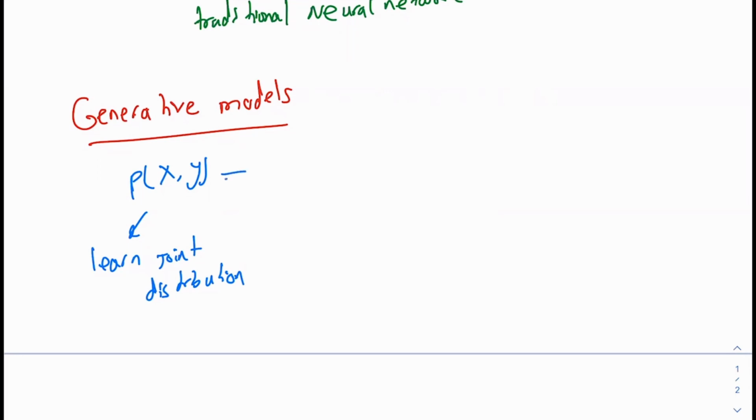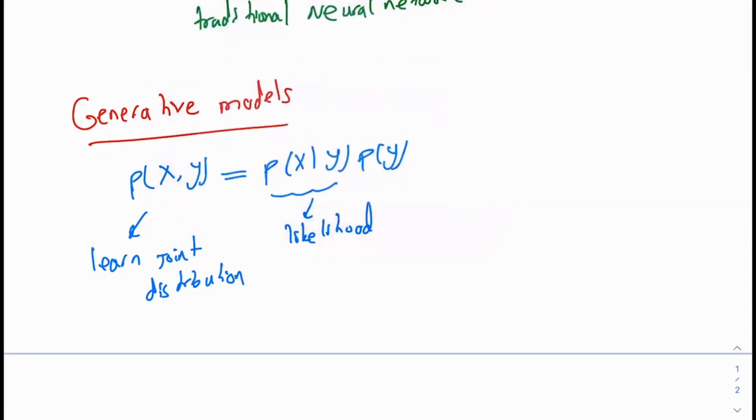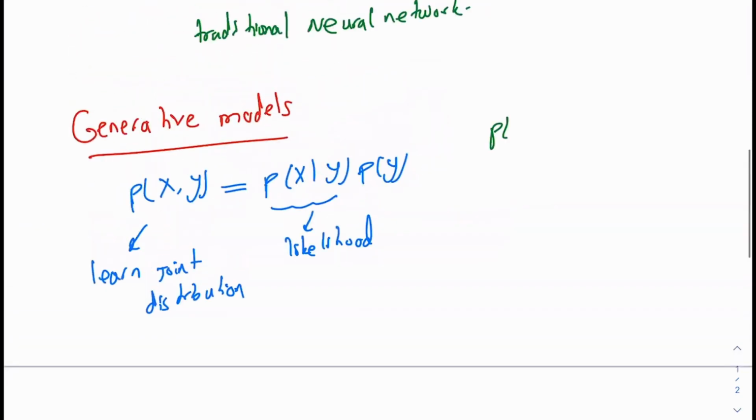This gets interesting. Based on the relationship between joint probability and conditional probability, I can write this as follows: x given y times probability of y. Now, this x given y is called the likelihood, the conditional probability of actually observing the data given the class, the features given the labels. But I'm not looking for that. If you want to do prediction or classification, you are looking for this one. This is the quantity I'm looking to estimate.